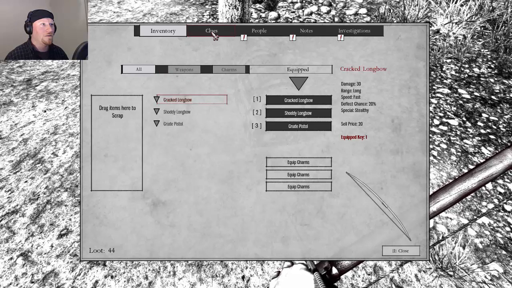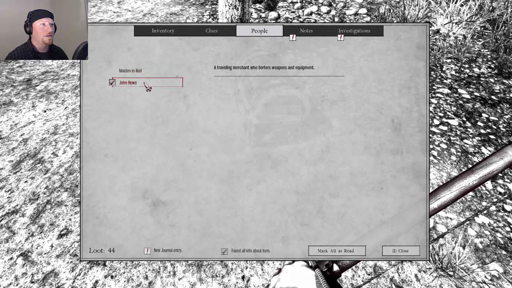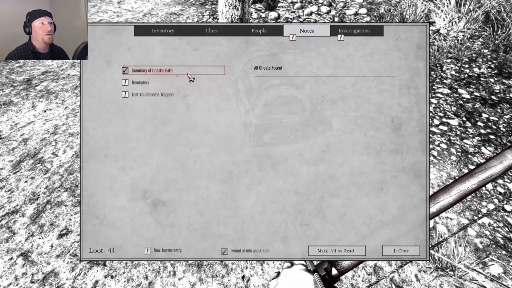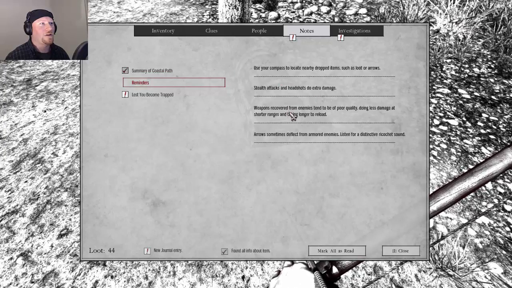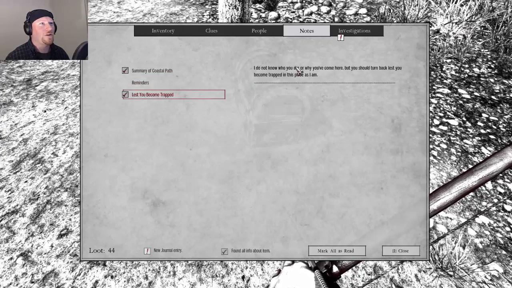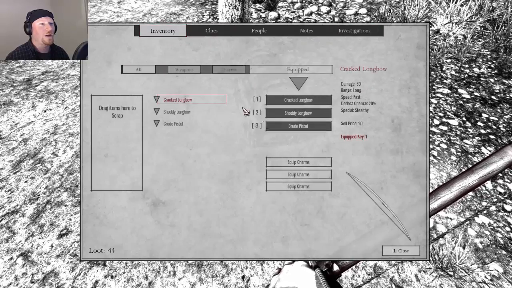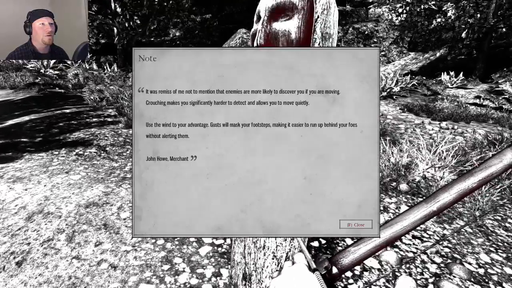Okay, so clues, there's people. Maiden in red. She was the one that shot me, or shot the statue, not shot at me. Traveling merchant who really promotes himself. All chests found there. Stealth attacks. Okay, so that's just telling me some stuff that I've learned along the way. Maiden in red. So I'm looking for her now, perhaps? Or maybe this note will tell me.